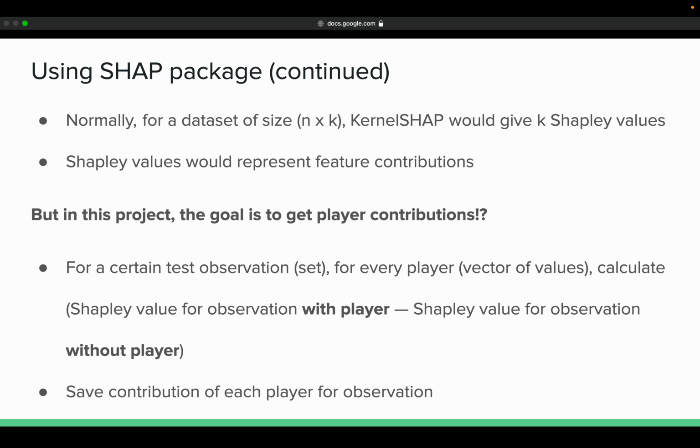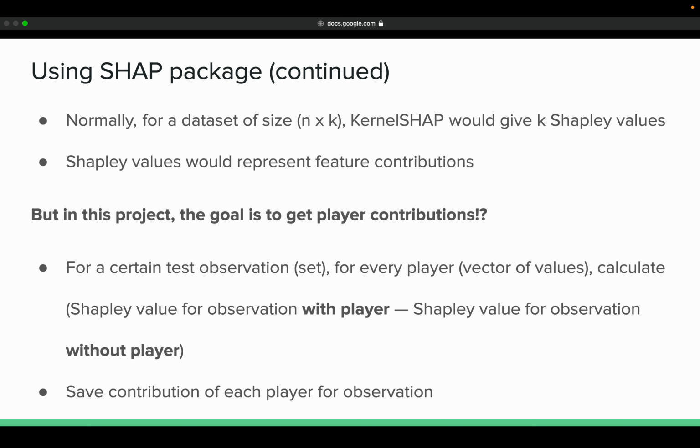So the idea would be, for a certain test observation, which is a set of players, for every player, we calculate the Shapley value for the observation with the player, and also the Shapley value for that observation without the player.